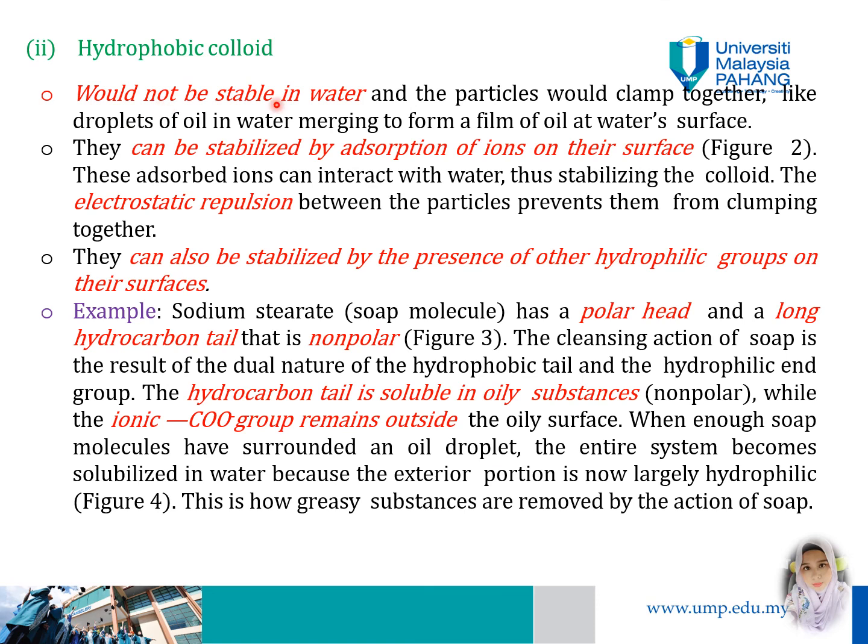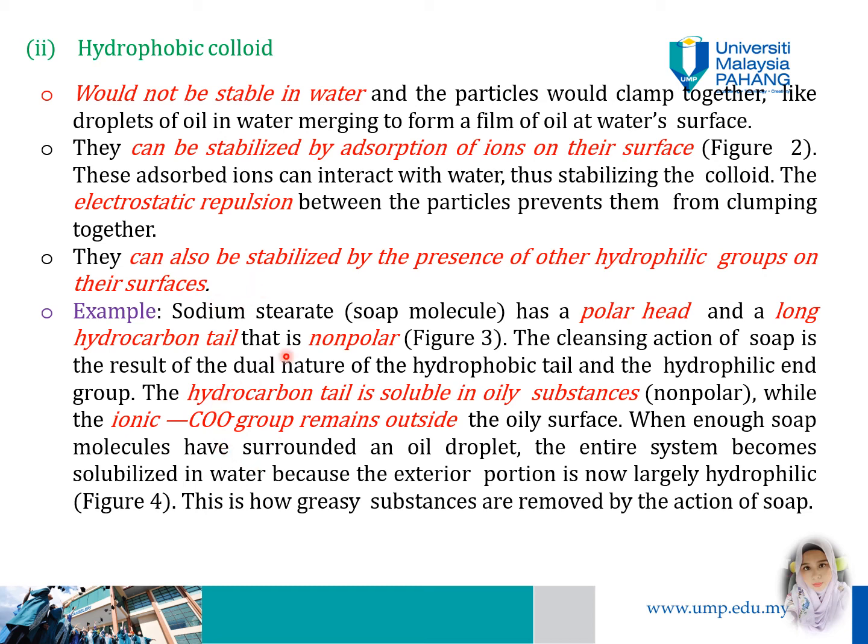Hydrophobic colloids will not be stable in water, and the particles will clump together like droplets of oil in water. They can be stabilized by adsorption of ions on their surface. This adsorbed ion can interact with water and stabilize the colloid. The electrostatic repulsions between the particles prevent them from clumping together. They can also be stabilized by the presence of other hydrophilic groups on their surface.